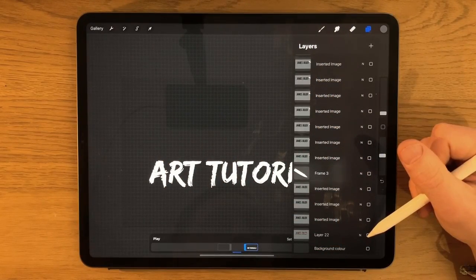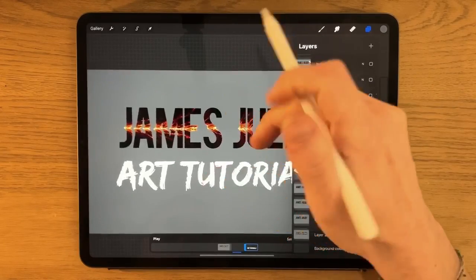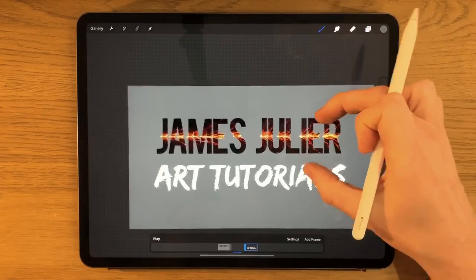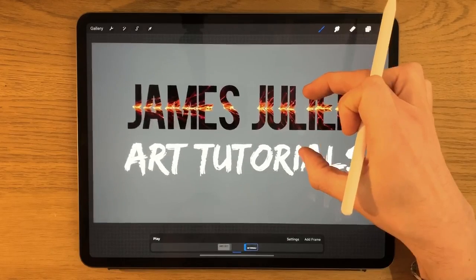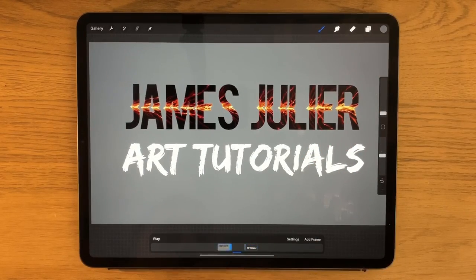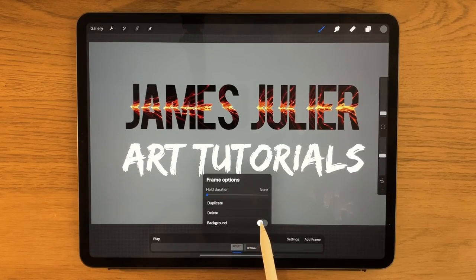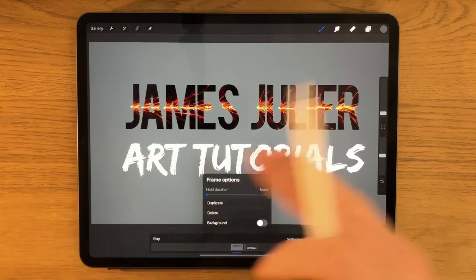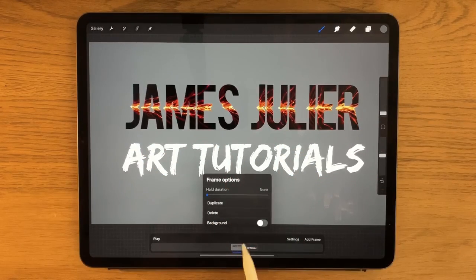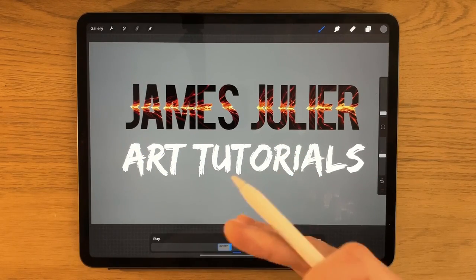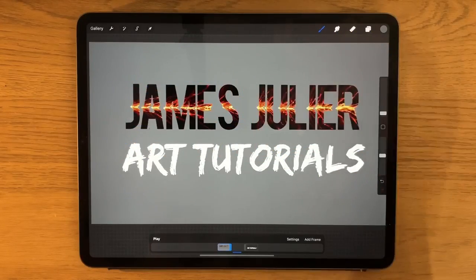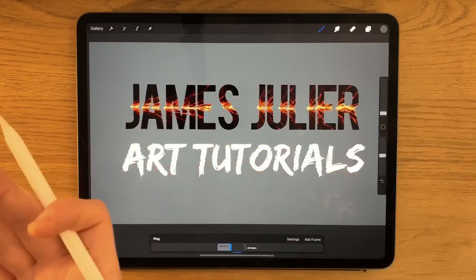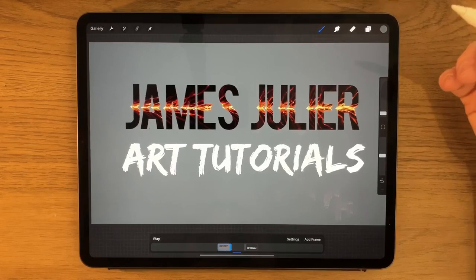So the next layer, I knew that I wanted to have the name part end up looking like this. So I created this just as a painting first of all, and I knew that was the element I wanted to create. So I put this at the beginning of it, and I changed it as to my background, because I wanted that to remain. If I didn't do that, then it would just exist as a frame, only be there fleetingly for one moment as a frame, and then the rest would continue, and you wouldn't see that throughout the video. So I needed to have that as a constant element. So things would go over the top of it, things could be removed off the top of it and actually reveal that underneath. And that is the technique that I decided I was going to use.